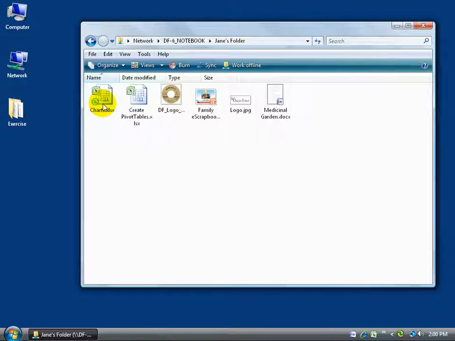Now, in addition to syncing up and making those automatic update changes to the files on the network when you're offline, the Sync Center also allows you to sync data to other computers, PDAs, and iPods through the USB port, for example. If you've got some music on your iPod and some music on your computer and the music on your computer doesn't match what's on your iPod, you can plug it in and use the Sync Center to sync them up and copy over those missing files from the iPod to the computer or computer to the iPod so you both have the same data here. Okay, so it syncs up and does automatic updates.